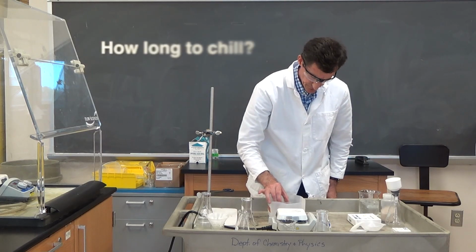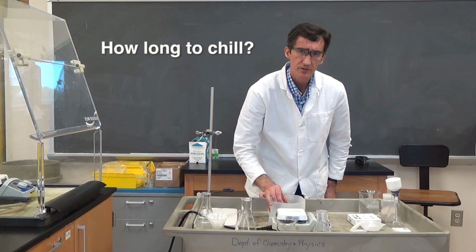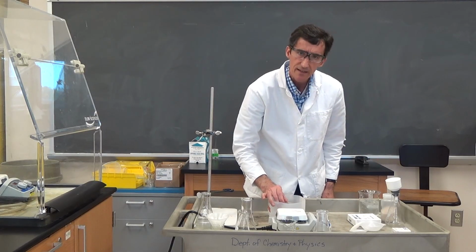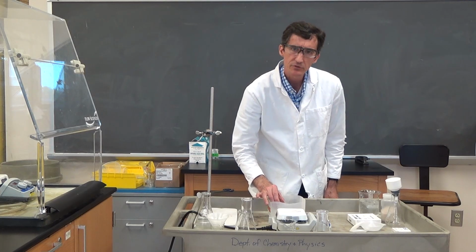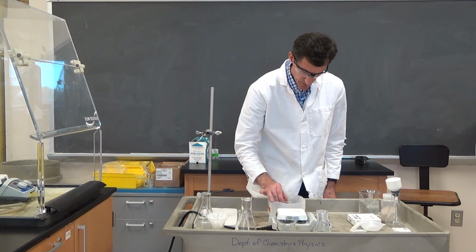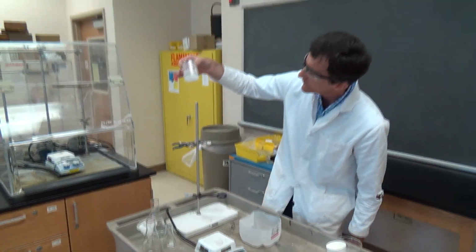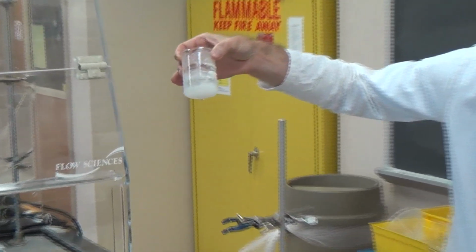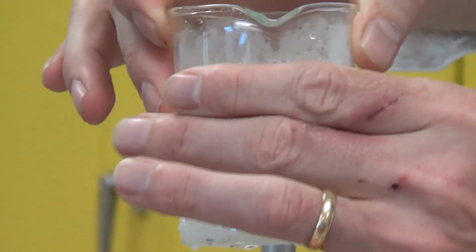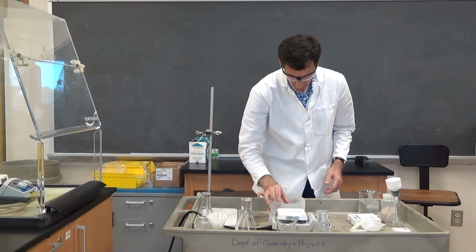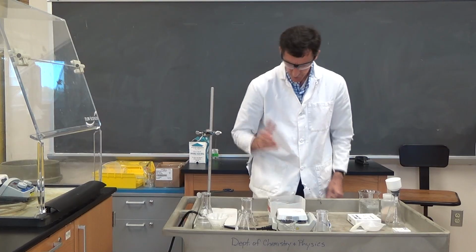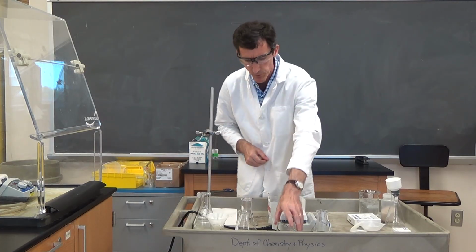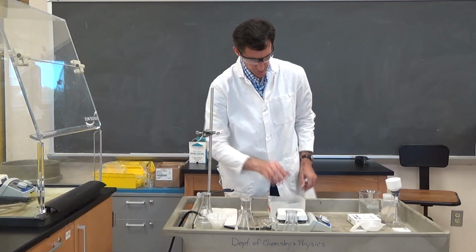How long do we let it chill? Well, how much product do you expect? I started with about 1 gram of benzoic acid. Recrystallization, I hopefully will get maybe 80% recovery. That'd be great. So does that look like about 0.8 grams? Well, it's a significant amount. If there wasn't much there, then I'd need a lot more chilling. This is coming out nicely. At this point, we may let it sit here, give it another 5 minutes or so. We can clean up some of our glassware. Just make sure it doesn't turn over.